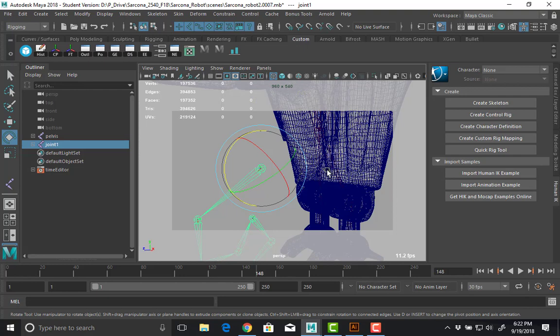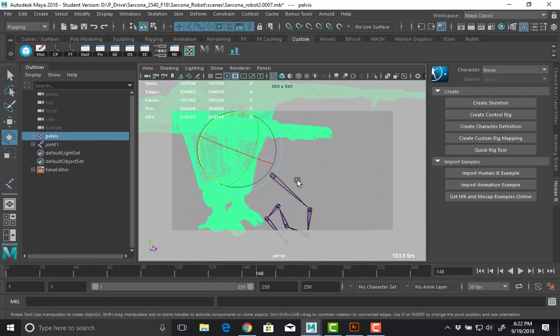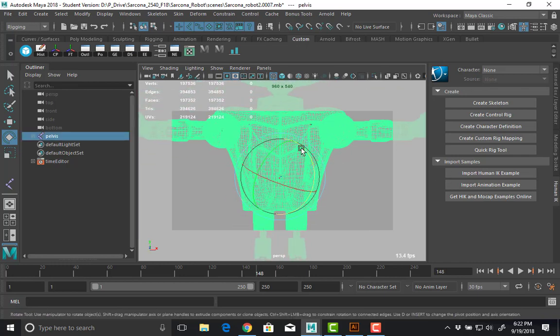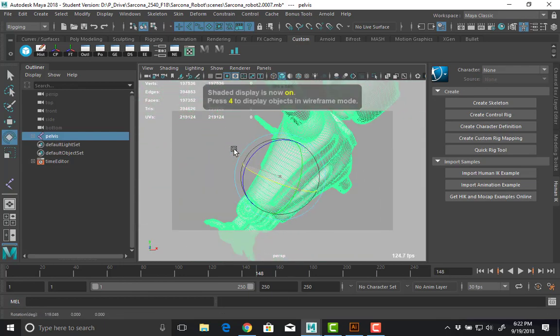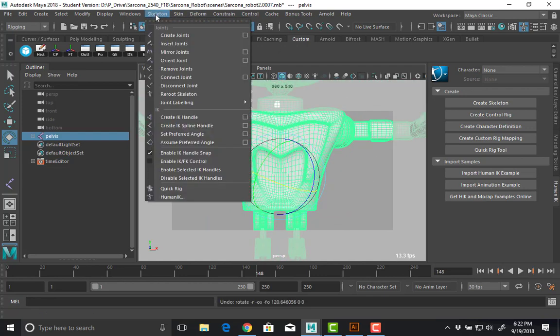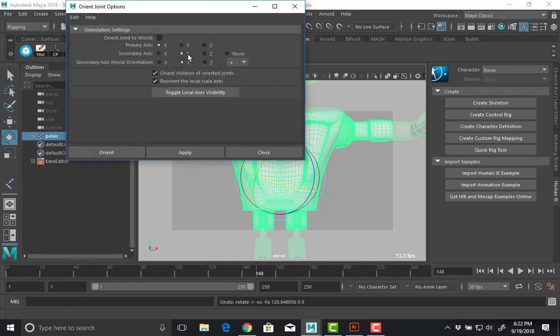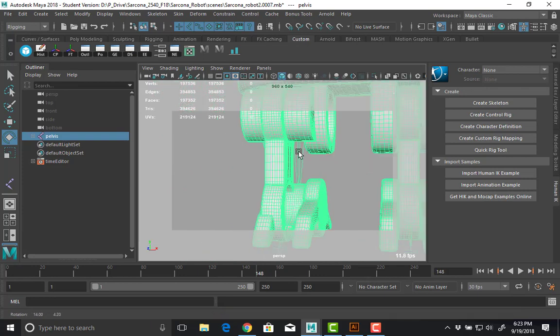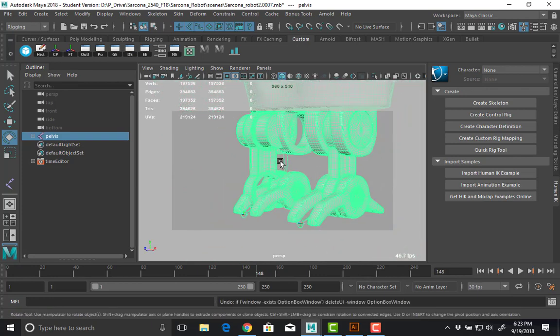We also have some spots, so like the pelvis here, mine is like that, good. So the pelvis here, you'll see the way he's rotating is way off. Okay, like moving him's no problem, but rotating, I want to just twist him, but he's going like that. So for that one, I need to go to the orient. I need to say orient joint to world, and then hit that button. Now you'll notice that the second I did that, this happened. Okay, because everything is parented, it just freaks out.